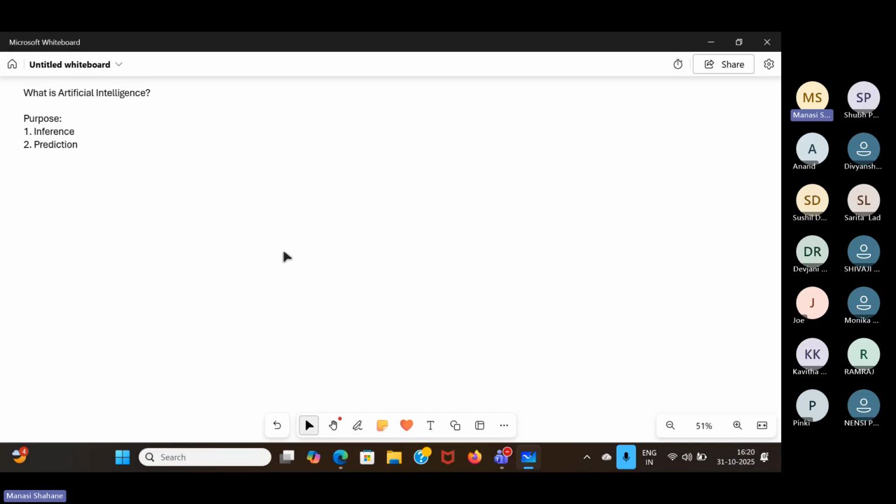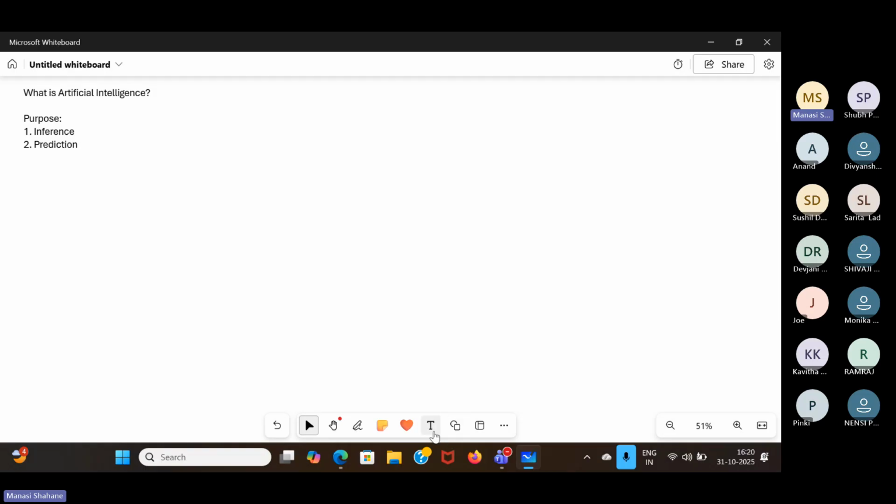All those things I have to predict once I have inferred the data. So this is where artificial intelligence has two purposes. Now, in order to achieve these two purposes, we need to use artificial intelligence. And how do I then implement the artificial intelligence over here? If I have to infer and I have to predict the data, how do I basically implement this?